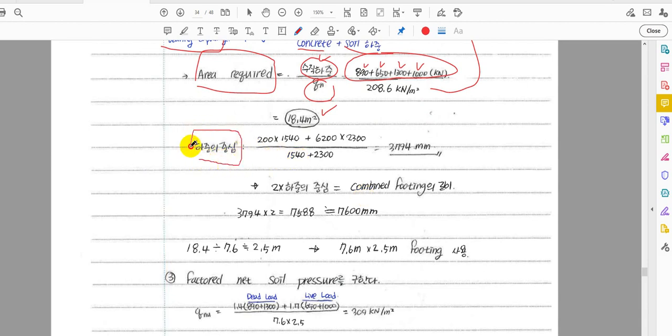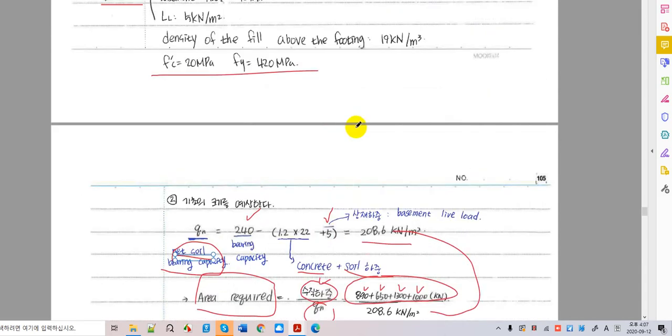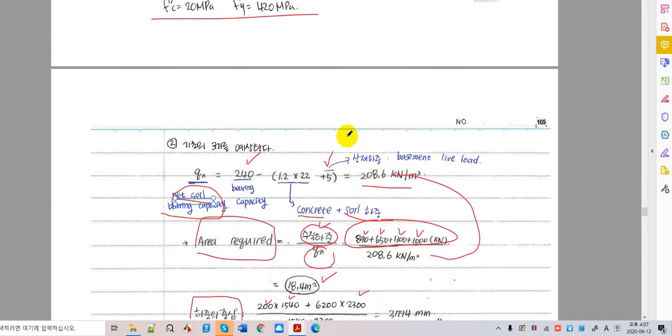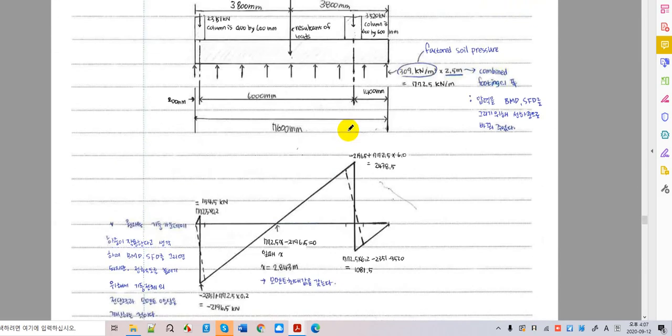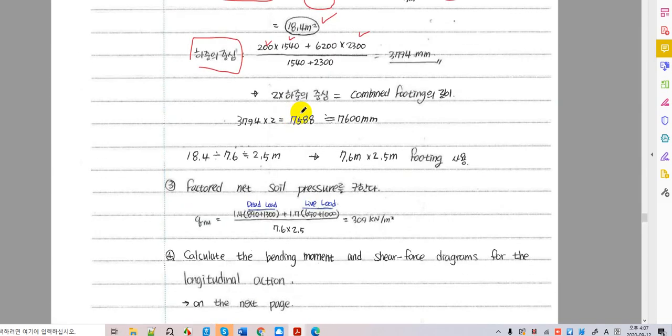Our load center is based on your external columns and internal columns, and this is the distance from the edge of the foundation to the external columns and internal columns. And this is very easy from the configuration of the foundation. Let's take a look at here. Look at that. This is the distance for external loading and the distance for internal loading, and from there you calculate the load center. All right, that's easy.